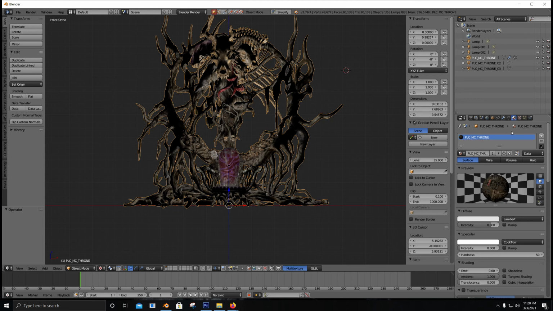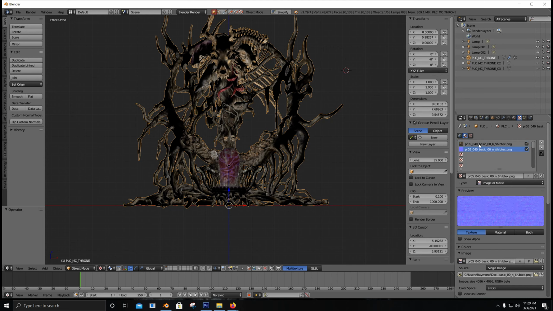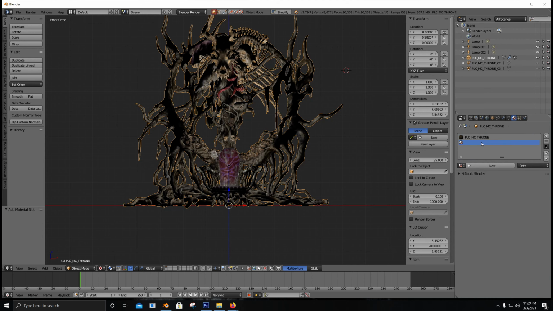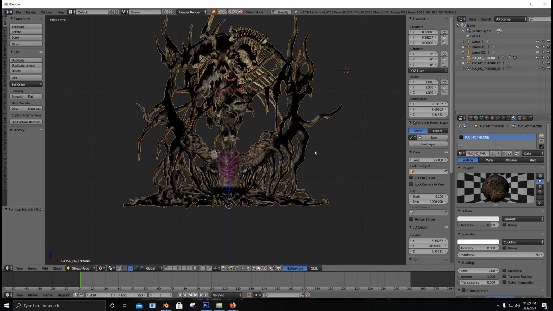Okay, and the textures are kind of already set. The textures apply only to this material. If I were to make a new material, I would have to create more textures for this material. So it all depends. But the game only recognizes one material, so you never need more than one material for your placeable. There are exceptions to that, but I won't get into them at this point.